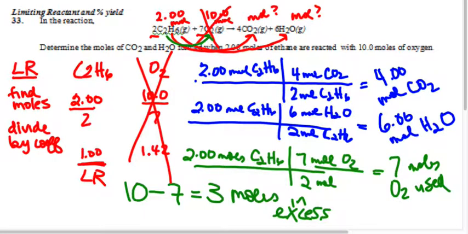Now, the way I just taught you limiting reagent may be different than the way you have learned it. If you learned it a different way and prefer to do it a different way, I'm okay with that. I only choose this method because I really feel that it's the fastest. All right? Now, any questions on this? Okay, let's do one that's a little bit more challenging, or it's not so pretty.